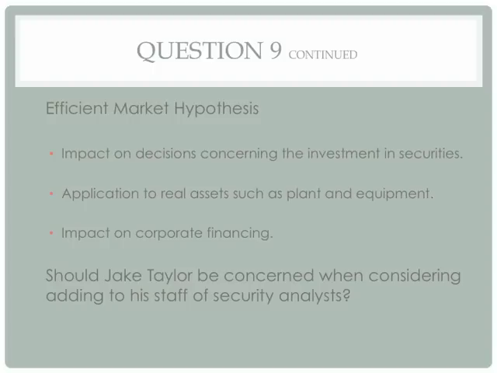Question 9 continued. The efficient market hypothesis is the investment theory that says it is impossible to beat the market. The impact it has on investing decisions is that it weakens the idea of earning returns from buying and selling over and underpriced stocks. This theory implies that stocks are always trading at their fair value and there is no room to capitalize on the difference. It is applicable to real assets because the market efficiency dictates the pricing of these assets. If they are over or underpriced, it may lead to the misallocation of these resources and a possible financial loss.